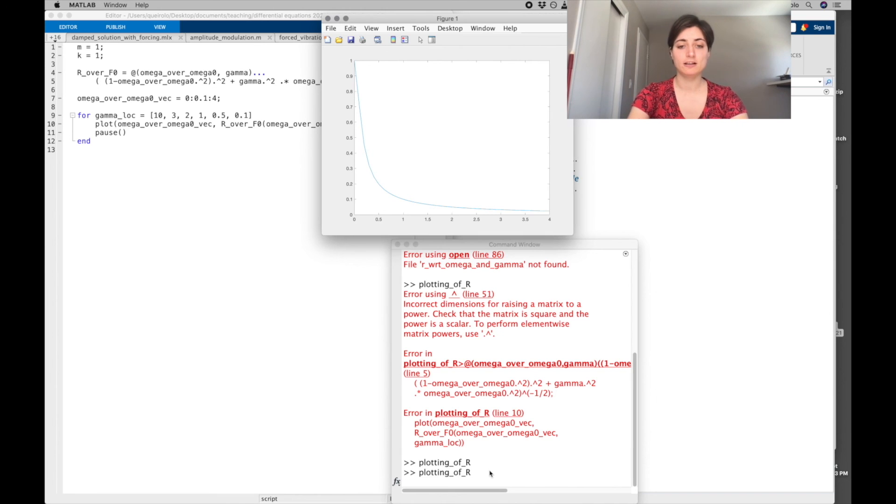So this is what we expect. Let's look at it again. At the first time, we have R_max at 0. So when you increase the forcing, the frequency of the forcing term, the amplitude is actually decreasing. Then it's moving. Then it has a maximum immediately quite close to 1 actually. And it becomes bigger and bigger. And here is where you see the resonance. The amplitude of our forced response is 10 times bigger than the forcing that you gave.